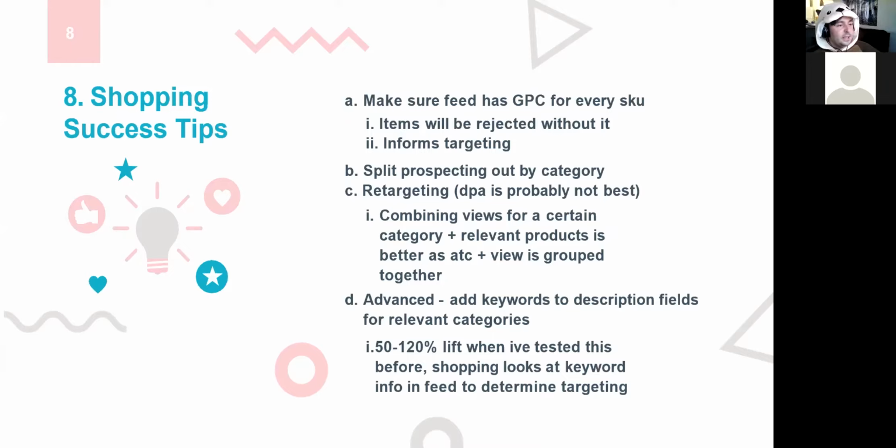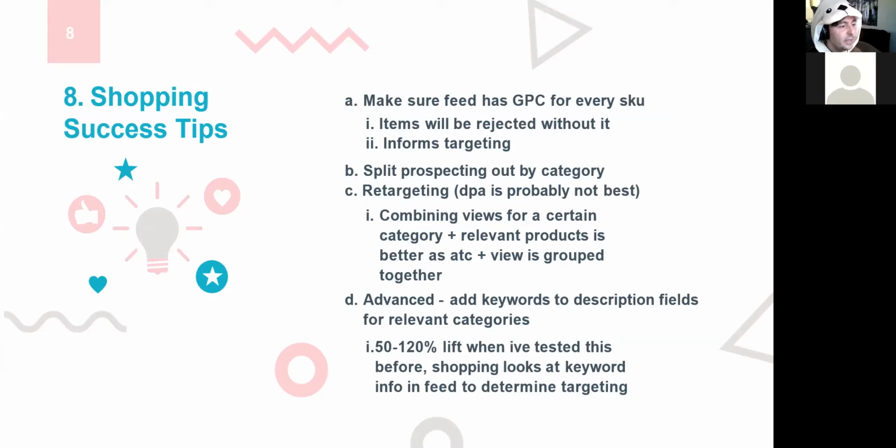Other best practices: they don't have true dynamic retargeting on Pinterest just yet. So your best bet is doing a hacked-together shopping retargeting campaign, where you include a custom audience of anyone, let's say, who viewed a PDP page of shoes in the last 7 days, and then choose your product group of shoes. The reason is that right now, if you choose the dynamic retargeting beta, they make you group together PDP page views and add to cart views, which is not ideal at all, right? Those 2 different types of people have 2 different values and 2 different mindsets, so we should treat them differently.